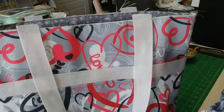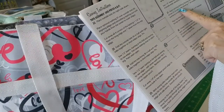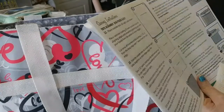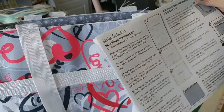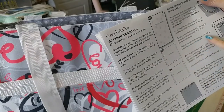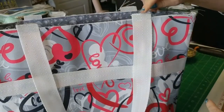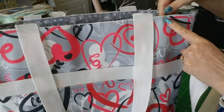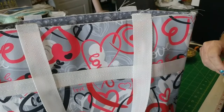Okay. It says on the pattern, begin pinning belting facing, no, wait a minute, leaving 1 inch or more overhang at both ends. Place top edge of belting facing 1/4 inch below the top raw edge of the tote. So we're not going with where the webbing is 1/4 inch. We're going another 1/4 inch down, which happens to be approximately where my basting stitch is. So we'll be able to follow along there pretty well.